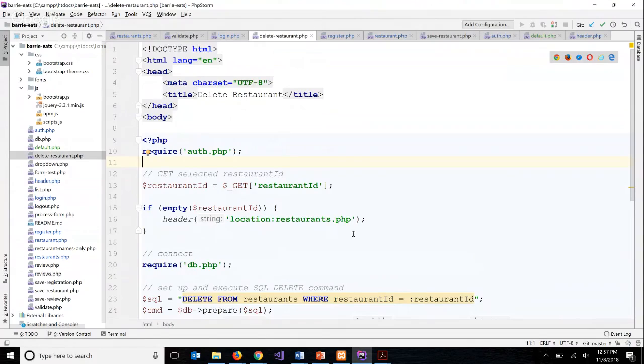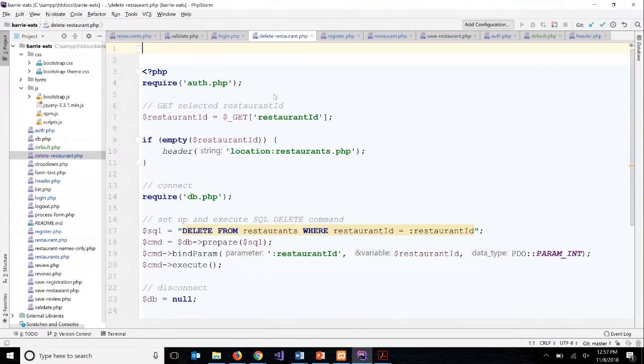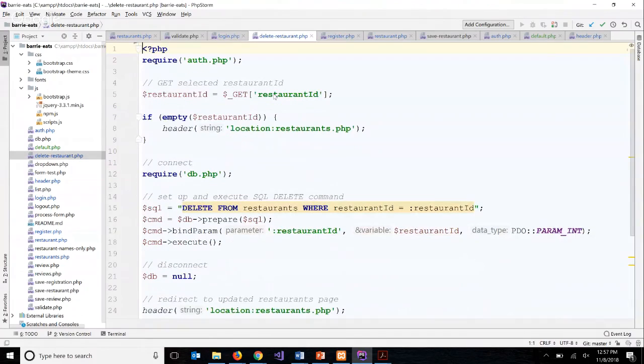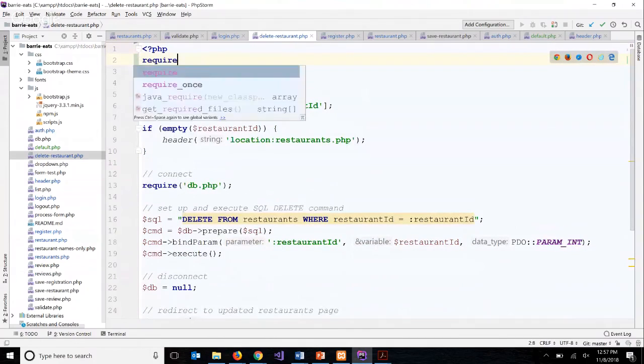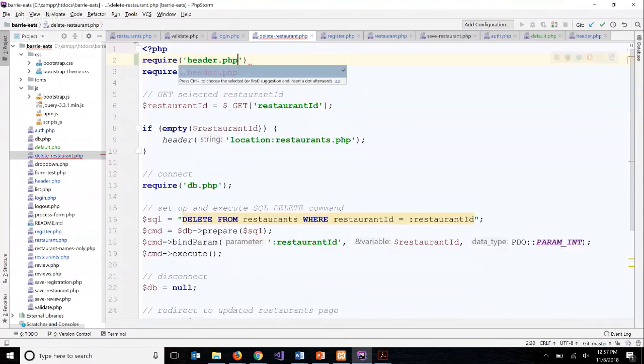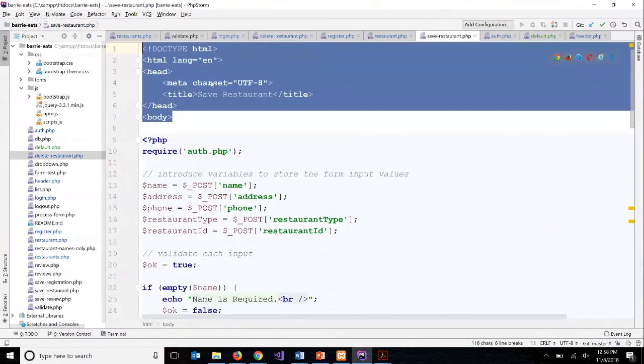So we probably should require our header on these pages too. I'm going to take out on delete. Before we check our auth, we need to require the header. Session starter is called. That's both on delete as well as on save.